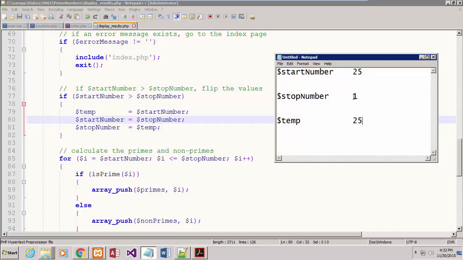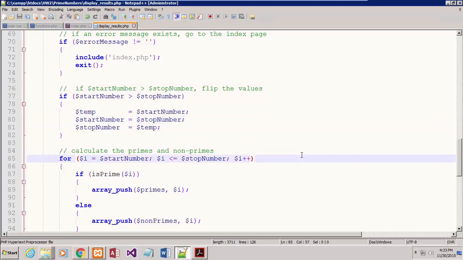So right now we want to take that 1 and copy that over here. So right now they both equal 1. Then finally take what was in temp, which is the 25, and copy that into stop number. So when we get done, we have in essence flipped the values. All right?